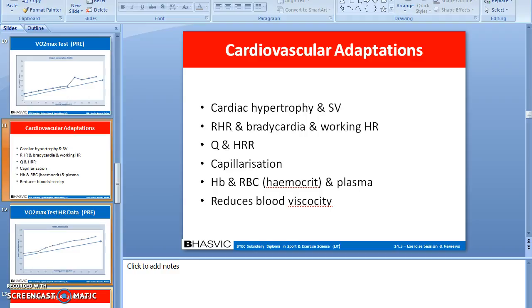Ultimately, it increases the strength of each contraction, causing more blood to be pumped within one contraction, so increased stroke volume, which is the volume of blood from the heart with each beat, and the heart being capable of increasing filling during the diastolic, which is the resting phase, and increasing the strength of contractions during the systolic phase. This can otherwise be known as athlete's heart.